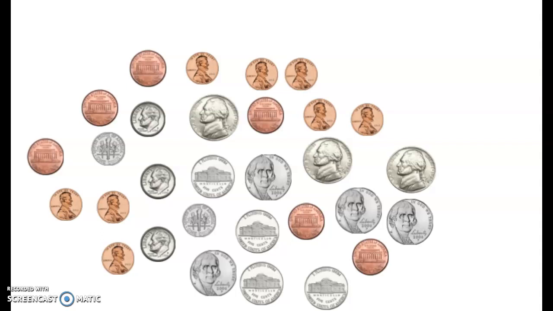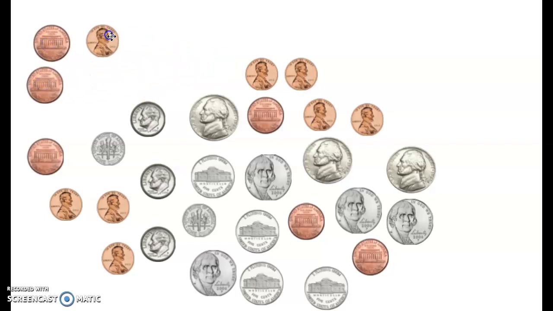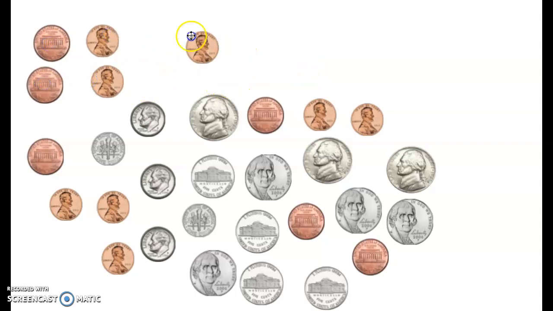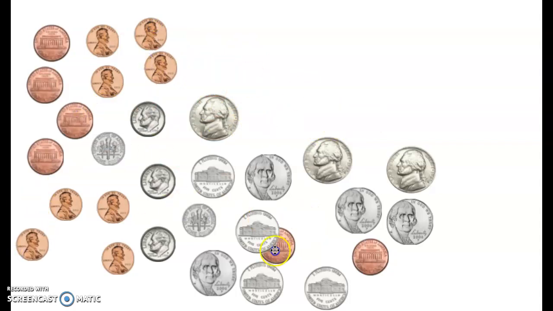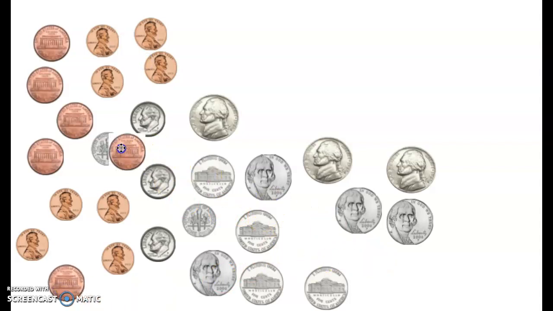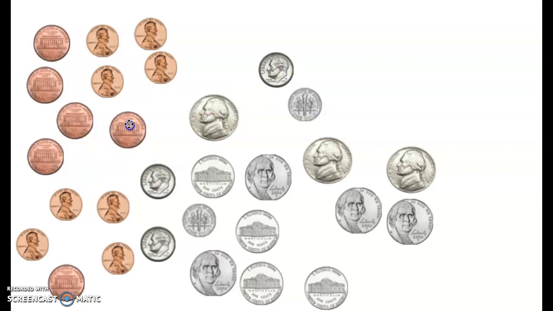So remember, the pennies are the brown or copper ones, and they're worth how much? That's right, if you thought 1 cent. So I'm going to put all the pennies on this side. Just going to put them all over here and move them out of this section. So I have all these pennies over here in this part. So now I'm left with the silver coins.